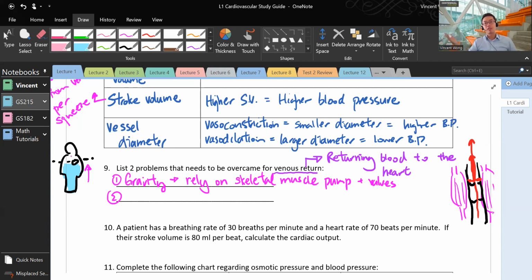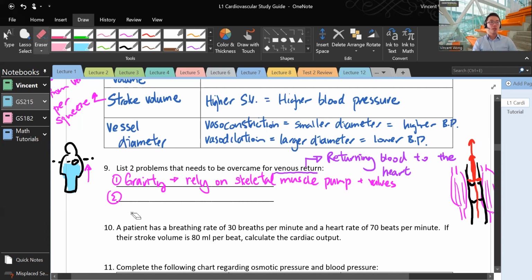But in space with very little gravity, right? The only thing that would allow you to distribute all that blood all the way to your baby toe is the heart. So the heart actually has to work really hard to squeeze, creating much more force to push all the blood to distribute throughout the body. Hope that answers your question.